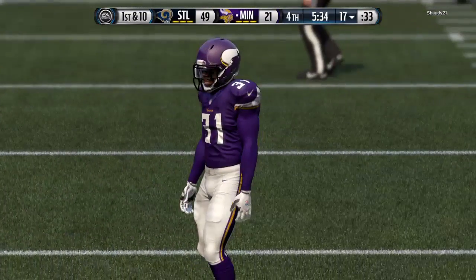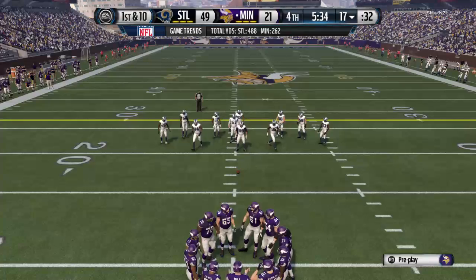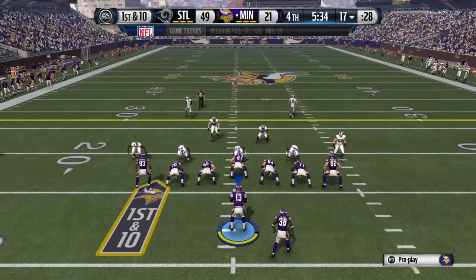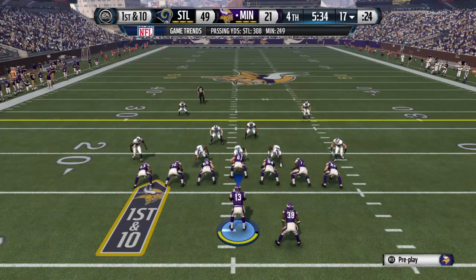Well, if you want to stay on the field, you better quit turning it over, right, Jim? That's what the coaches look for. You make mistakes on the field, they're going to be forgiving to a point, but you got to be smart, you got to be efficient, and get the job done.